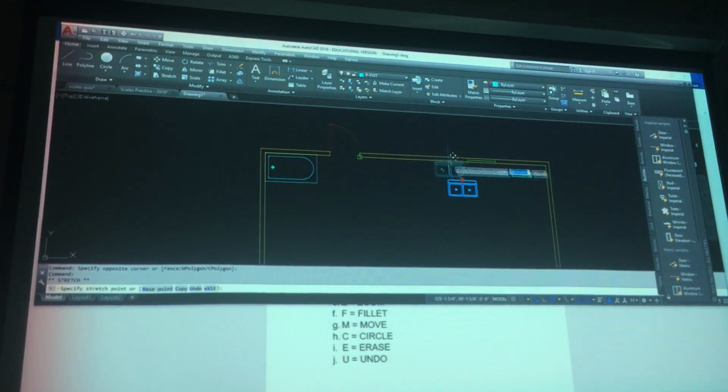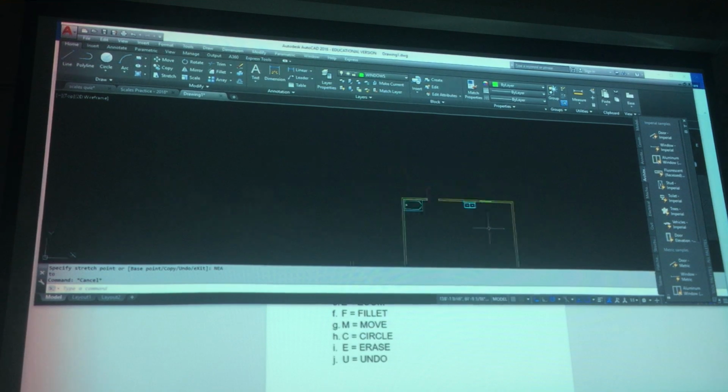I can park it right here on the wall somewhere, using nearest, and just drop it somewhere there. Okay. So that's just kind of a quick intro to how you can get content. What we just saw here was we went through and talked about the different kinds of things. But that last little drawing exercise was just to show you, because we're going to be going in this direction now. So that is a bit of an introduction to how to do some of the stuff in AutoCAD.